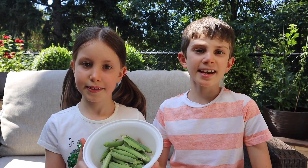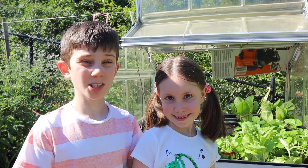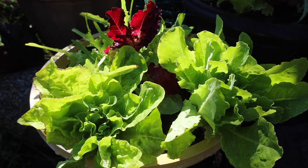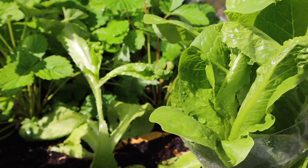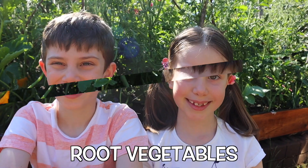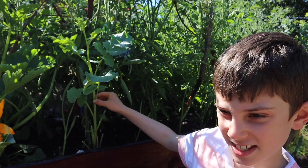Next time you're thinking of a yummy snack, don't forget to add peas. Many vegetables grow above ground like these lettuce and those peas over there. But other vegetables grow underground. They are called root vegetables. Look what I found — it's a radish. Radishes are root vegetables because their yummy vegetable grows underground. And they have this funny stem poking up.